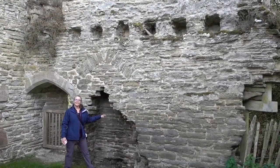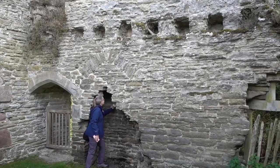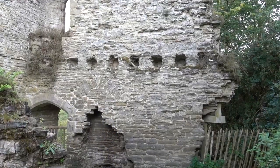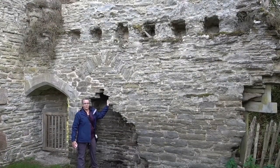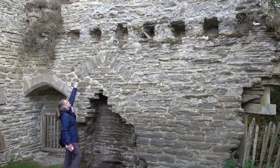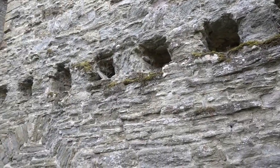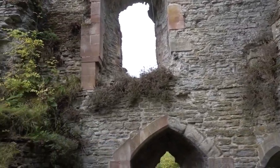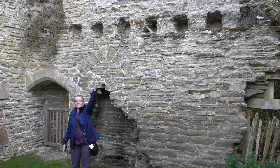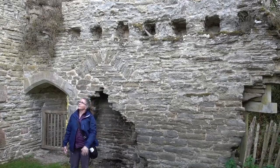I just wanted to point out a few features of this castle. This is a fireplace — it goes all the way up and comes out. It's a somewhat later invention; in the 11th century they wouldn't have had this, but by the 12th century they should have. And then above you can see the slots, quite large, for beams — wood would have been slotted in there that would have met the wall on this side, creating the floor above. So this was two stories at least.